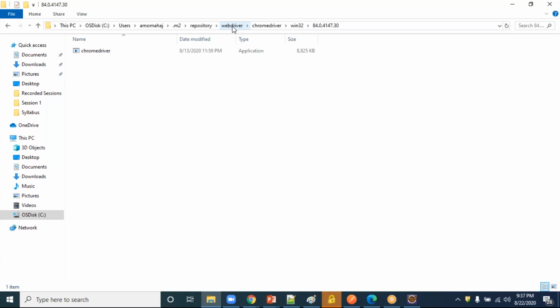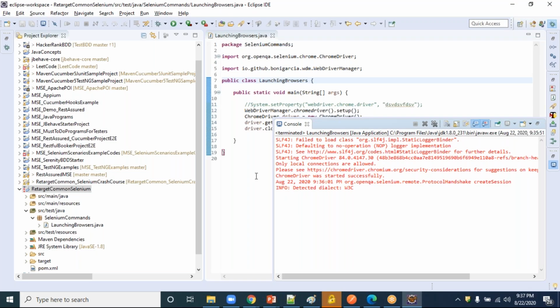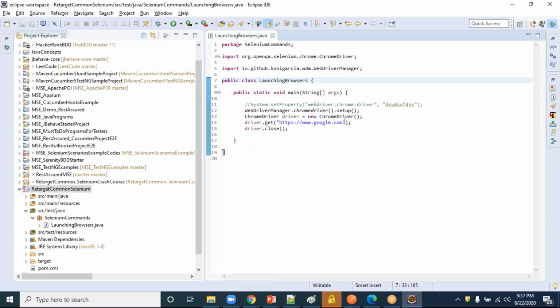So it actually stores within the WebDriver folder. Okay, not within the WebDriver Manager. I was getting confused, but yeah, this is inside WebDriver, and you have WebDriver and Gecko. So let me do one thing for you, just show you an example. Whatever folders we have, only Chrome and Gecko. Okay, let me launch one Edge driver for you.